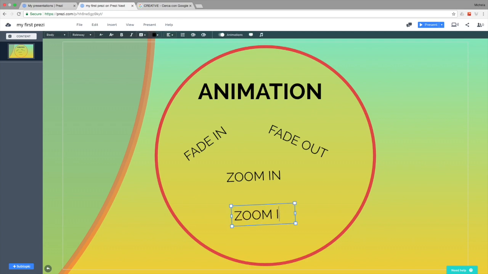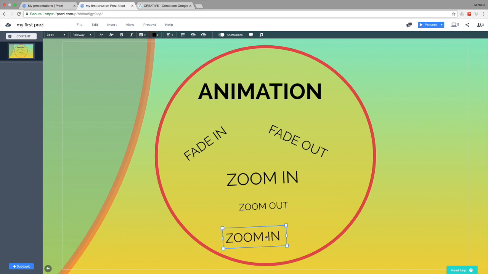I can zoom out, sorry, but type zoom in and zoom out like this and like this. Okay, and then zoom area, the last one. Zoom area. Good.